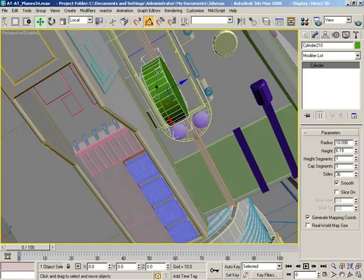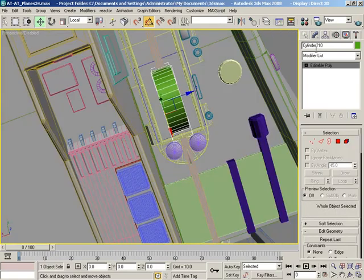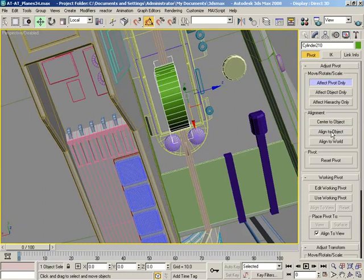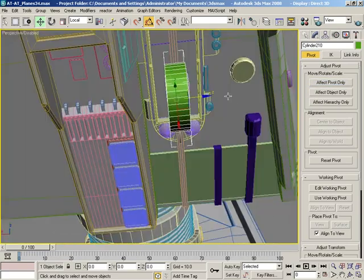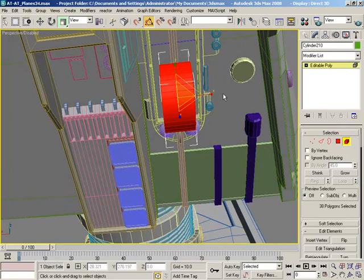Let's go ahead and convert this over to an editable poly. And I'm going to center up its pivot. So, affect pivot only, center to object. Ooh, that's interesting, isn't it? Align to object. No? Okay, well, I'll just get something close, then. Close to what I think it should be. Now, I was looking at an interesting angle, but still, that looks closer to me than anything else. All right, well, whatever floats your boat. Let's widen this up a little bit.